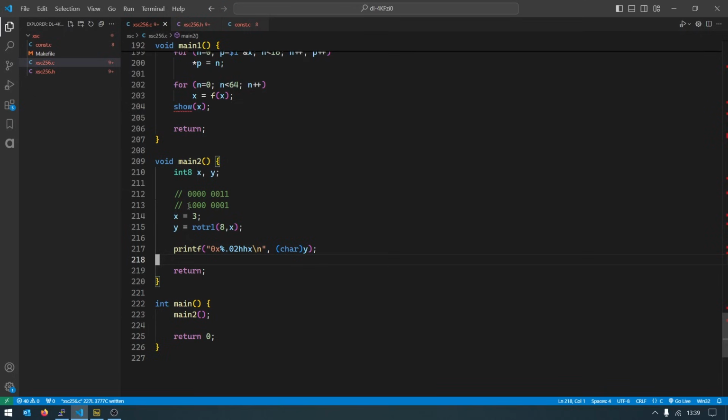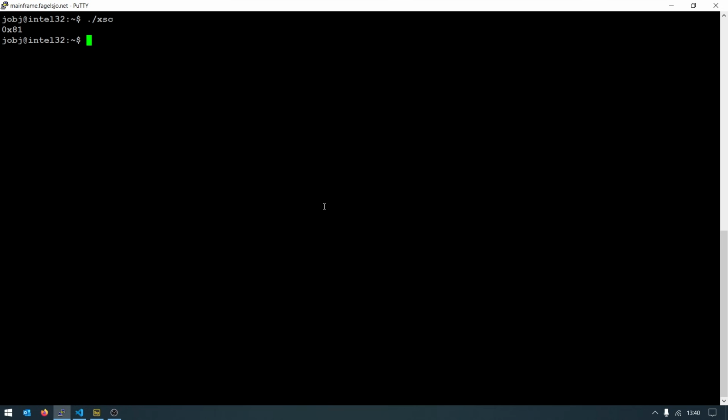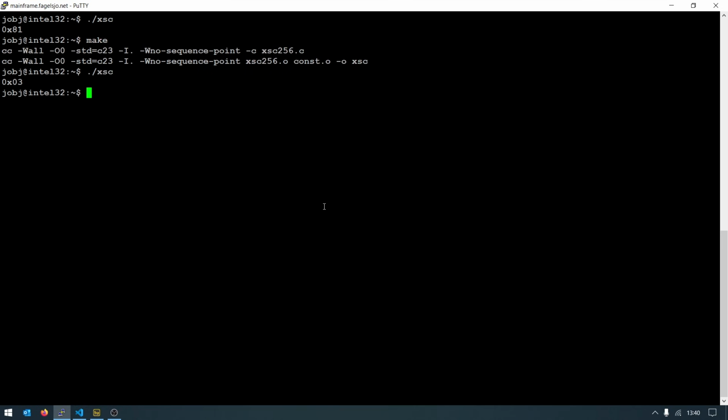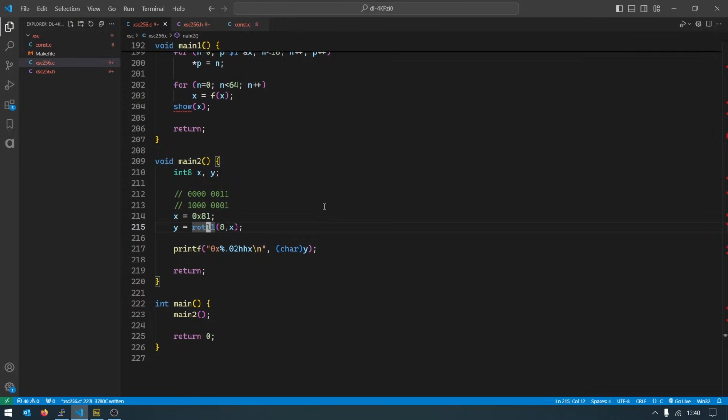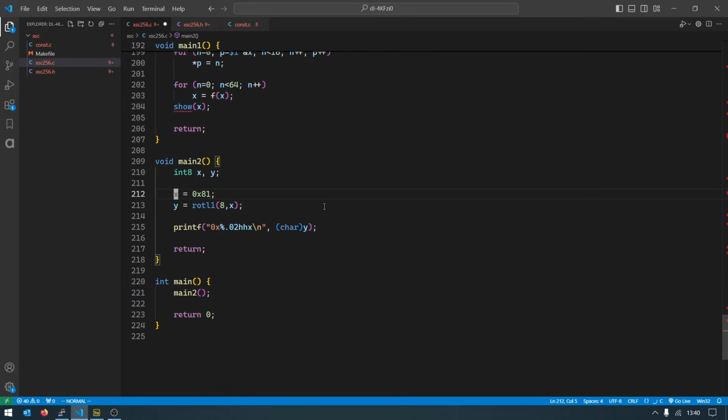So if we have a 0x81 and we rotate this left 1-bit position, we should go back to the 3. And we do. Pretty nice. Okay, so let's create a function which does this multiple times.